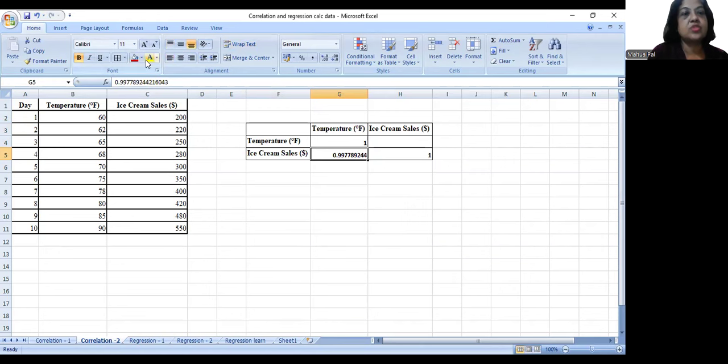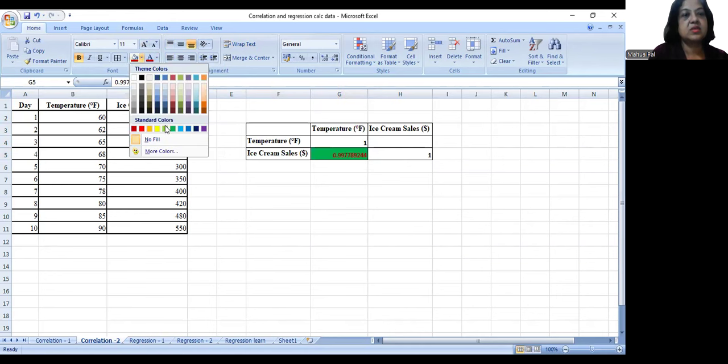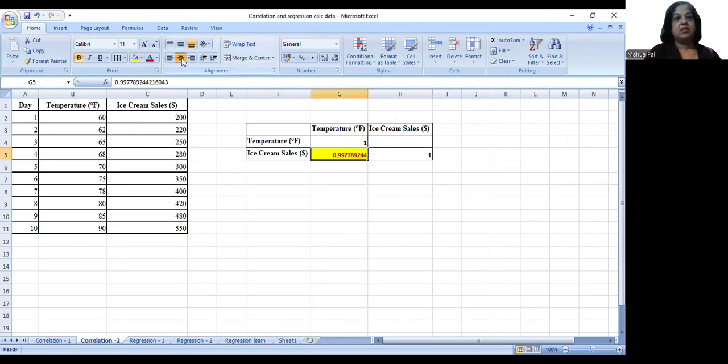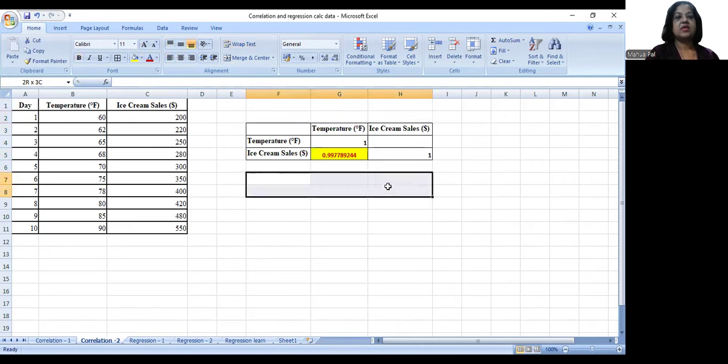This value is most important, so I am highlighting it with some colors, and we can see there is a positive correlation between temperature and ice cream sales. We can properly label it also, and we can interpret it by writing one sentence or two or three sentences briefly.